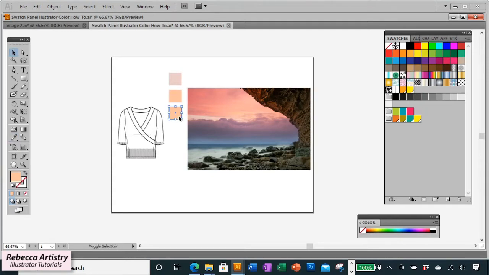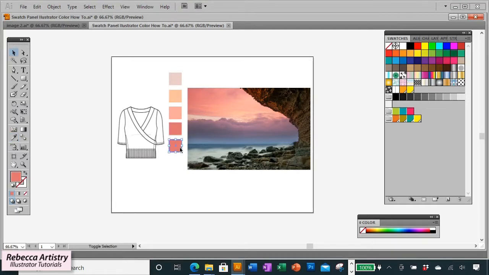And I'll just copy my swatch again and take my eyedropper again. And this time I'm gonna go for a little bit more peachy color. So like this color maybe, but I'll click around to see if there are any other colors that I like more. And I like that one. And now I'm going to copy it again. I think the next color I'm going to target is maybe a darker peach color, like what we see in the corner here in the sky, like a medium to dark coral. And I like this one.